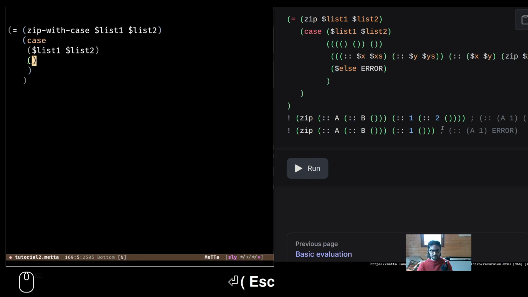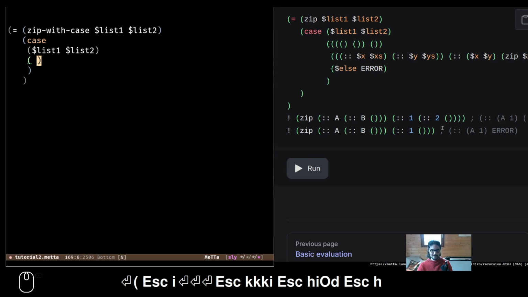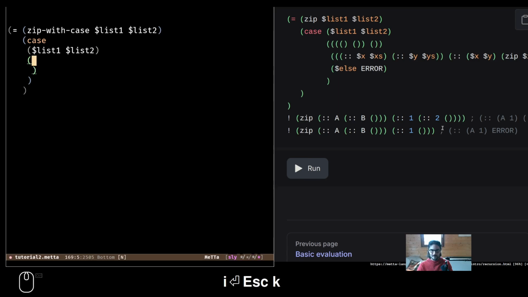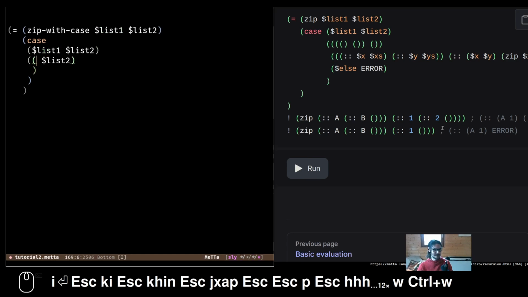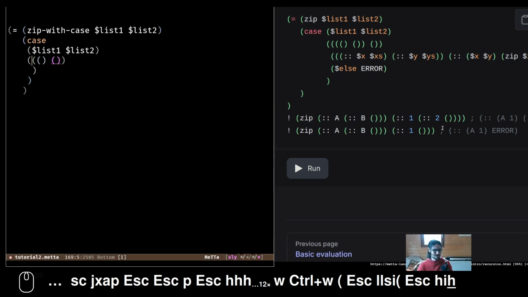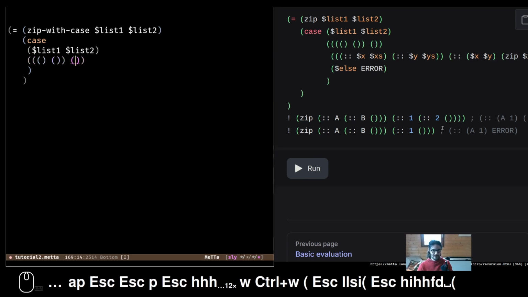Okay, so now case takes the cases in parentheses. Then I say the case where this is empty and this is empty, right? In that case, I'm going to return the empty list.